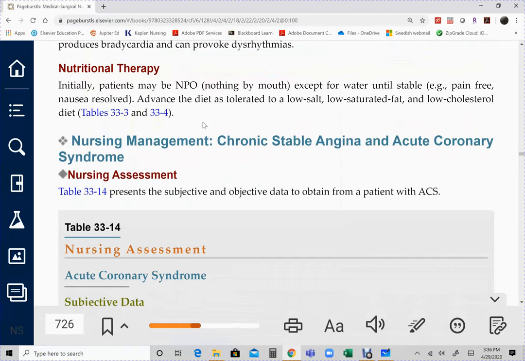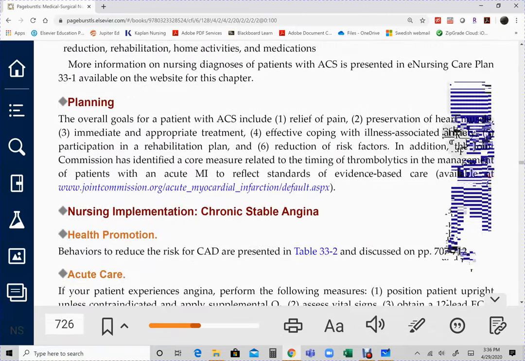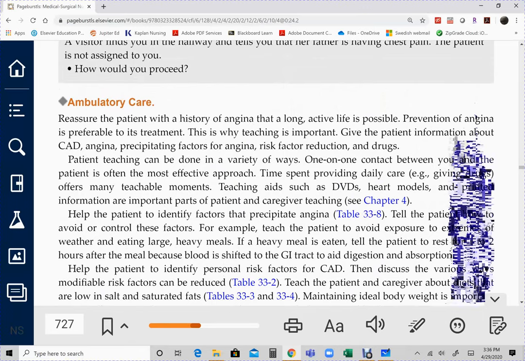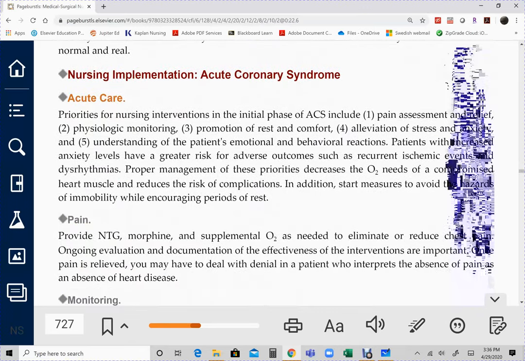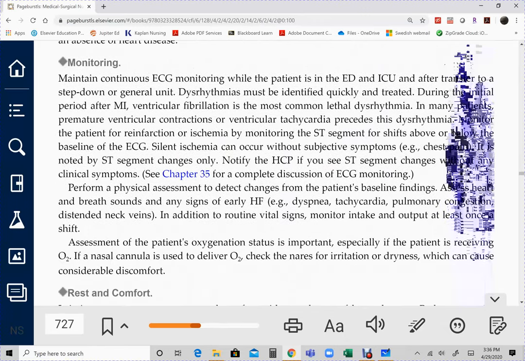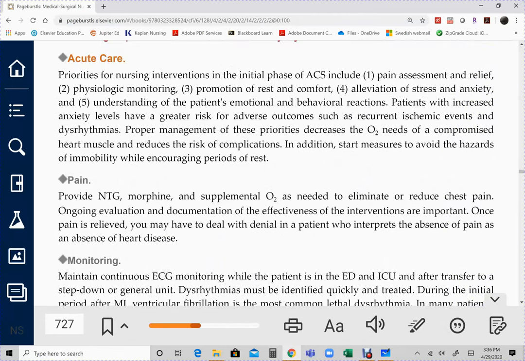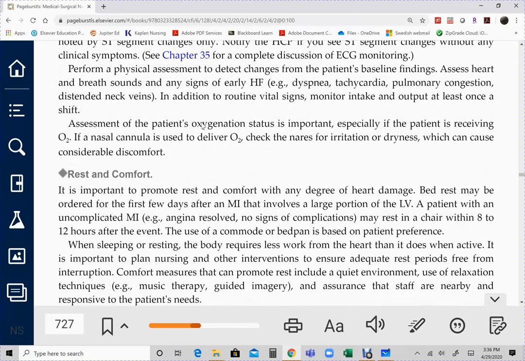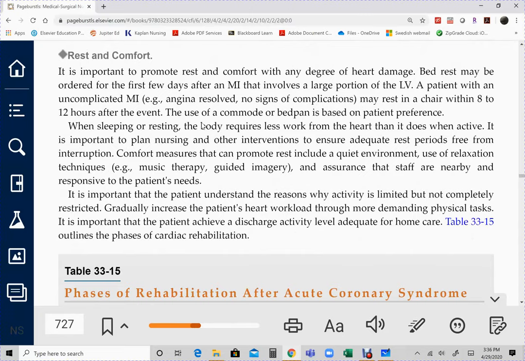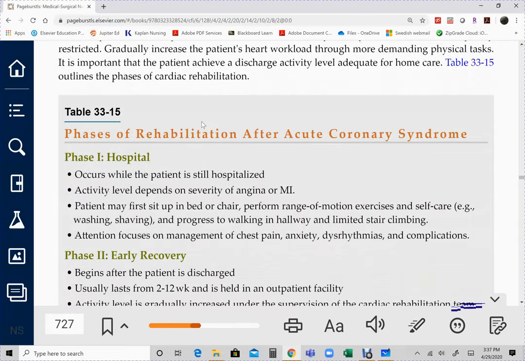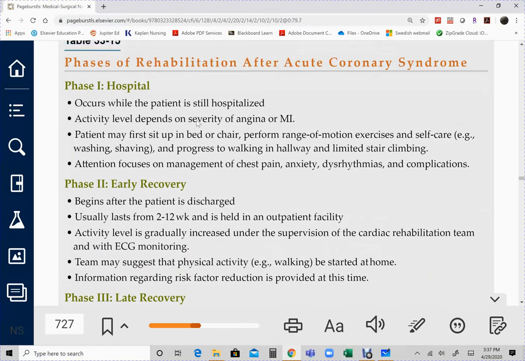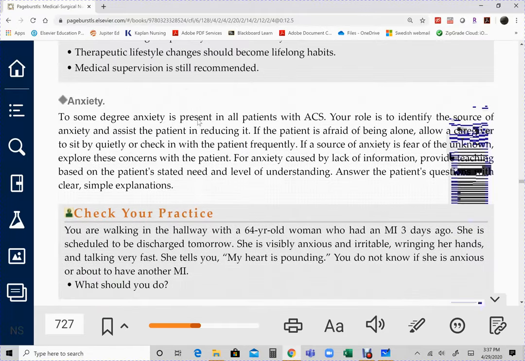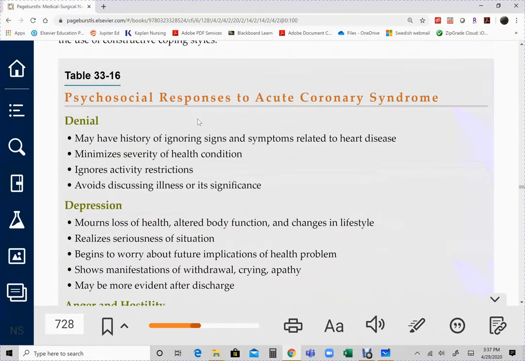Patients are NPO, they're going to surgery. Okay, so the patient is now post-op. So now we make sure we monitor them for recovery and for complications. We continue to do pain management and monitoring. Activities will be controlled. Again, the scar tissue isn't very stable yet, so nothing drastic. This is nice to know. The activity level here will be gradual.